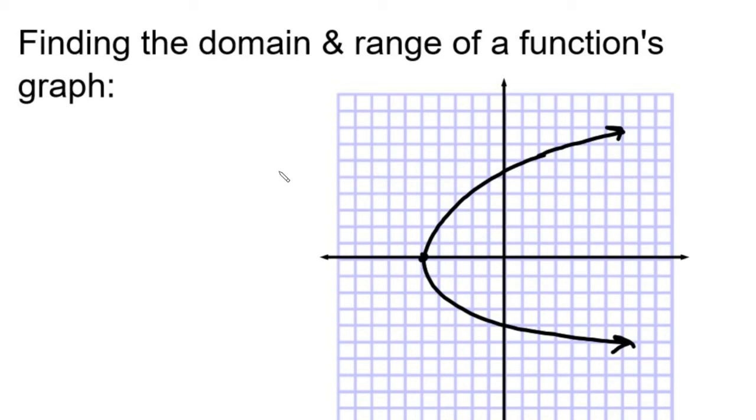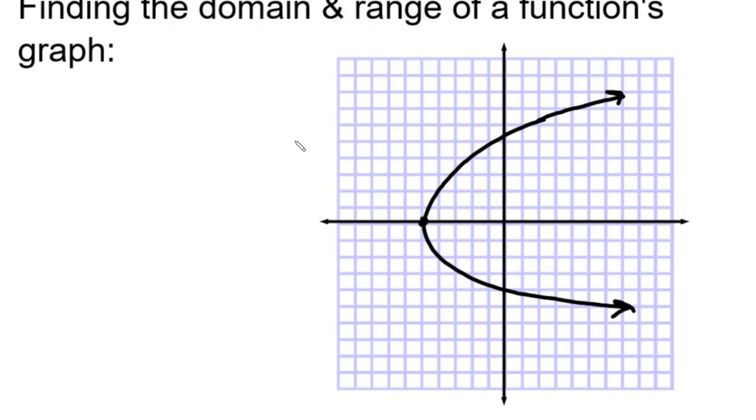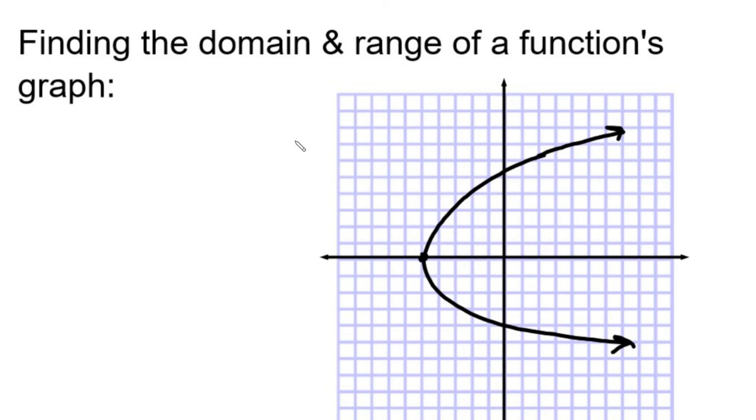Okay, last example. Find the domain and range of the function's graph. So here, if you think you understand the concept, go ahead and do it, and then I'll walk you through it. Hopefully, if you really already understand domain and range, you've skipped this. And if you're still struggling, then please try to think about this. Try to think about what x values would work or would touch the graph and what x values wouldn't, and then think about what y values would touch the graph and what y values would not. Try to think about that and see if you get it right.